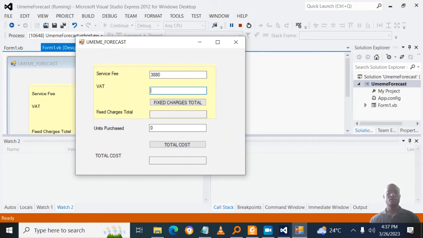But what I wanted is the units. If I have 10 units, it will calculate. But now, one thing I'm seeing here is that I'm not getting the correct answer. It is just doing what you call concatenation. It is simply getting this one plus this one, and then it brings it here.